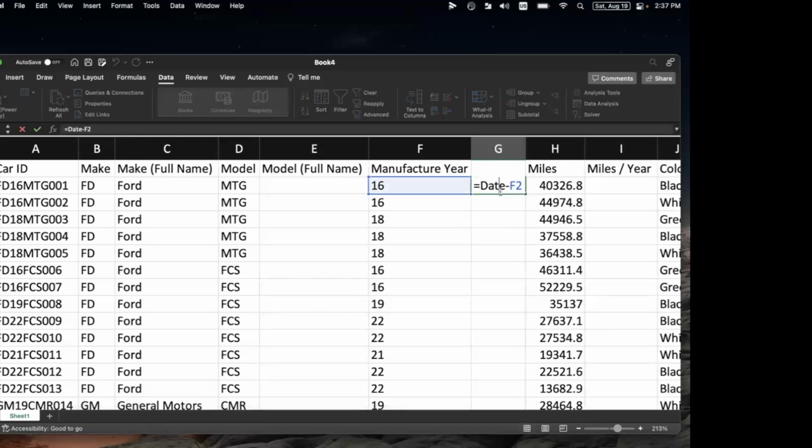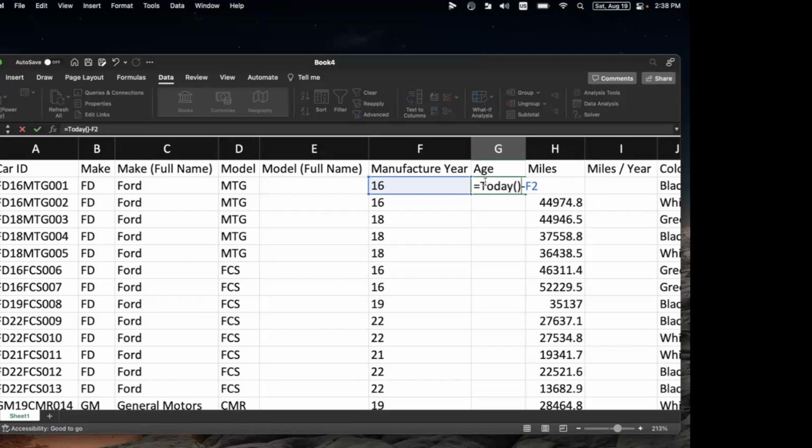We are using a function to return today's year, in 2 digits, and then subtract from that the value that we have in the manufacturer year. That function is today, and there's nothing in the argument. However, there's a little catch here. In the today function, I want to convert it into a 2-digit YY. So I want this to be 23. If this is opened in 5 years, it will show 28.